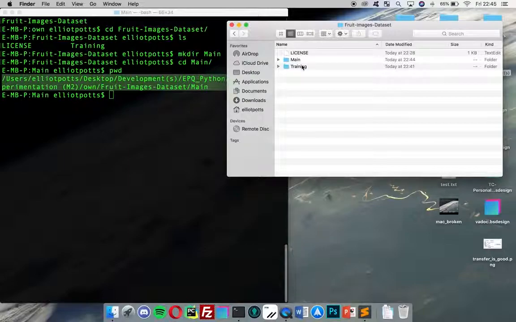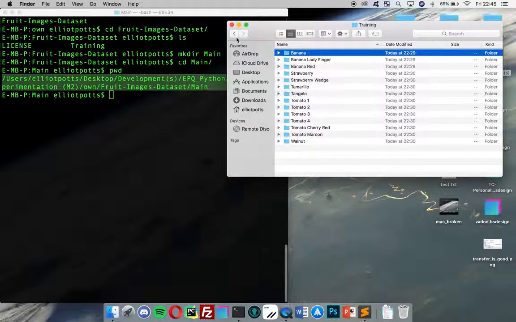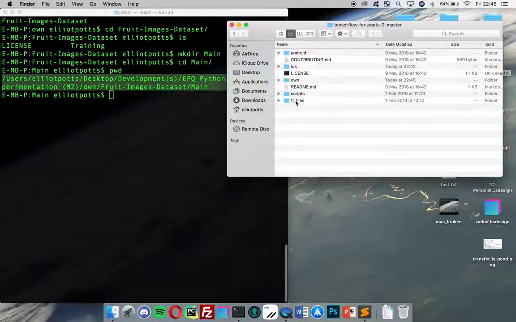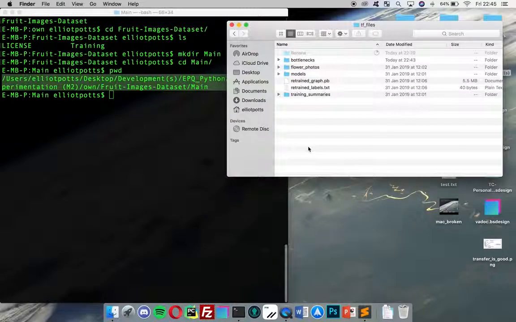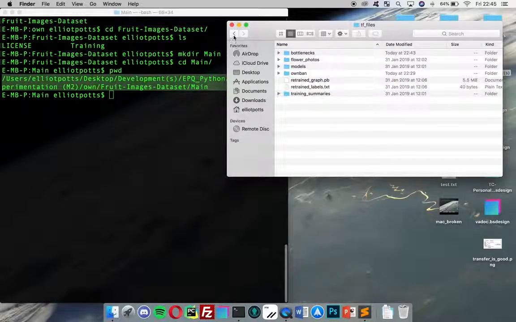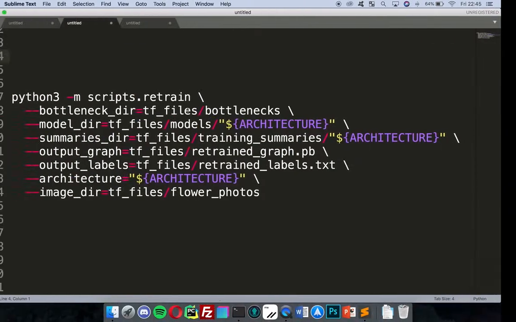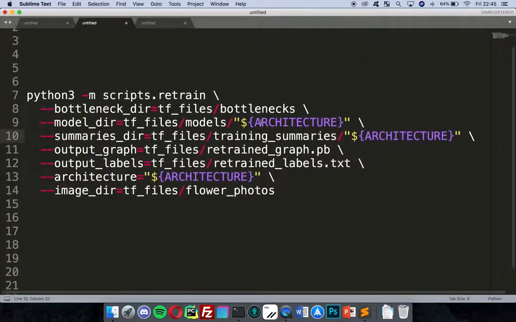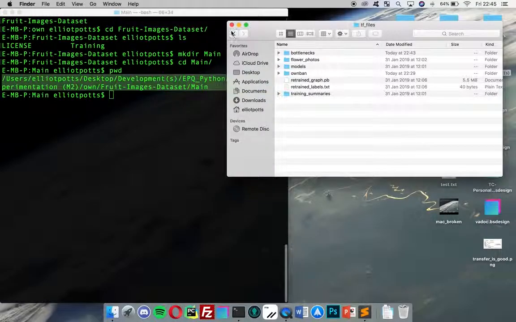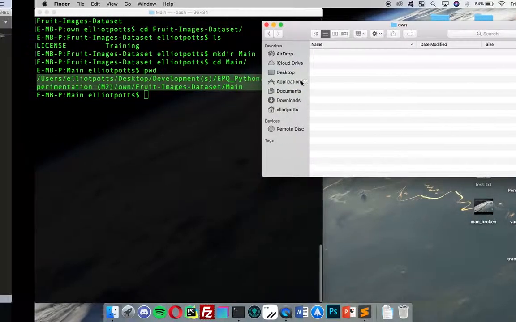Own fruit images training banana. I'm going to copy that. I don't think it's a big file size, no, it's a megabyte, so I'm not exactly losing anything. I'm going to put this in TF files, so our script isn't totally working by itself. I'm going to call it own ban. And then I'm going to start changing this. So I said it's going to be in TF files bottlenecks new. Actually, no. I said it was going to be in own/bottlenecks.